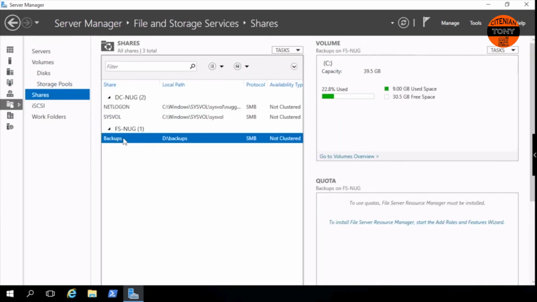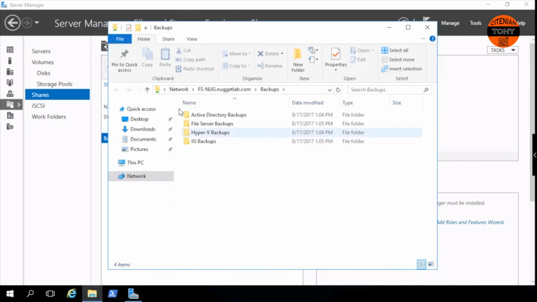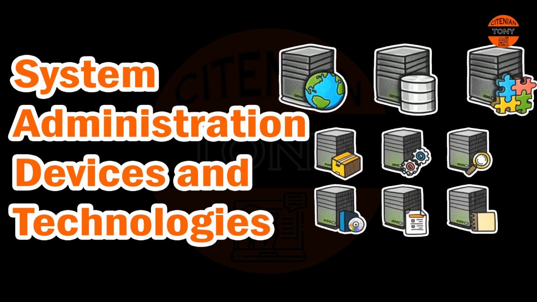And if we head up here to File and Storage Services and head up to Shares, we can see the shares exposed here on our file server. I have a backup share over there. I can right-click on this and choose to open share, and we browse through the network into that machine, into that share where I have a bunch of directories here for storing backups. So there's a small taste of a network containing servers and their associated roles.